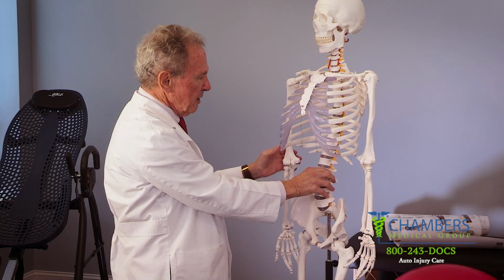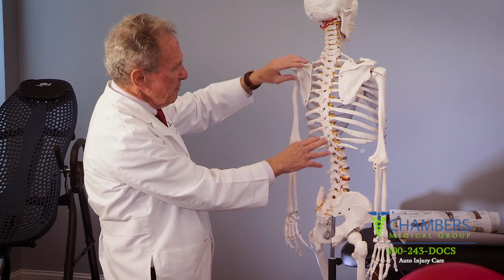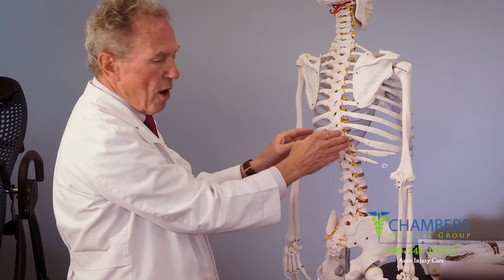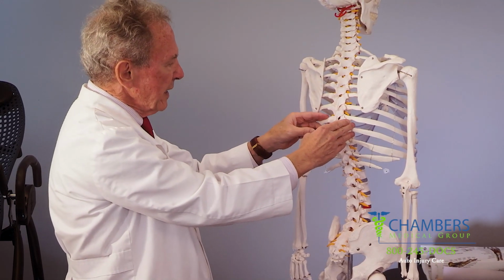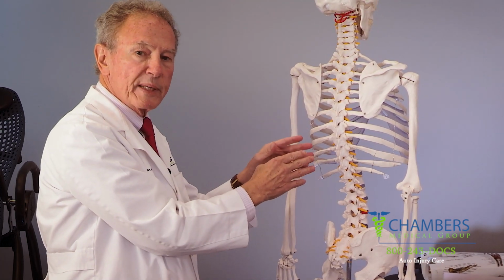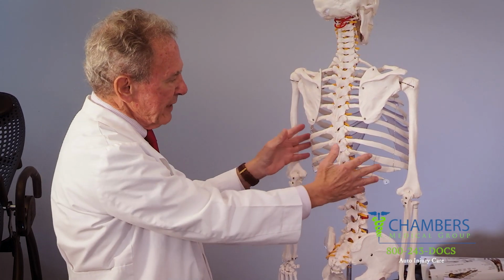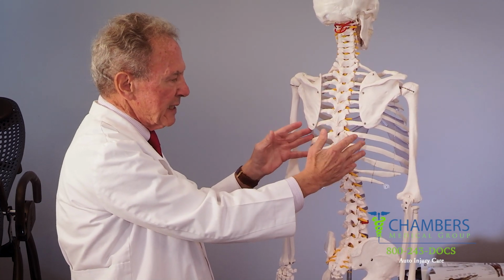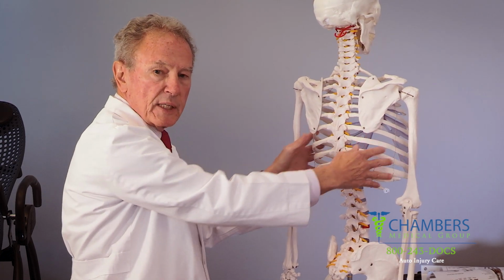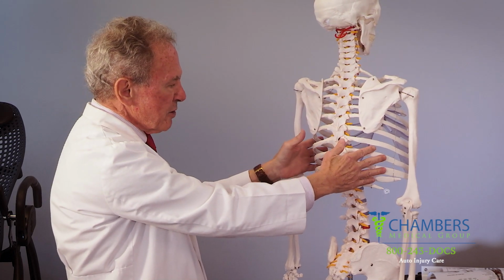And let me just go back a little bit to the thoracic spine. The thoracic spine is called the thoracic spine because it's connected to all the ribs, and you can see where all the ribs come off of the spinal canal in the back here at the thoracic spine. Usually this is not a place where we see a lot of injuries, although we do see herniated discs on occasion. And the reason why we frequently see less injuries is the stability that's rendered to the spine by the rib cage itself, because those ribs are all filled with muscles, as you all know, and that renders more stability.